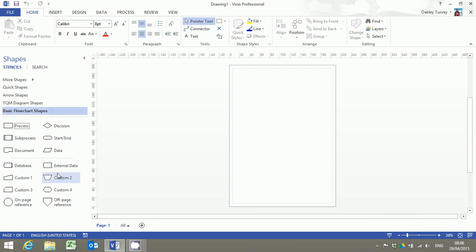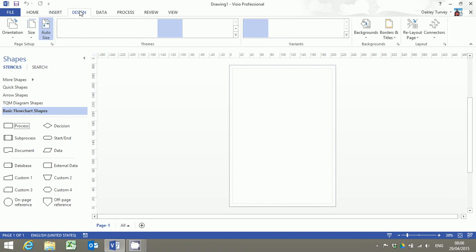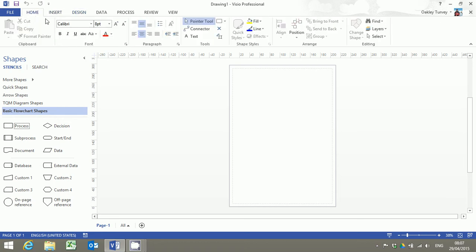Okay. As I say, Office Visio now has the ribbons the same as Project, the same as the rest of the Office Suite, and they are on categories. So when you click on the different categories, you get ribbons, and it also has context-specific ribbons that will appear when you click on certain things, just to do actions to that thing you've clicked on.